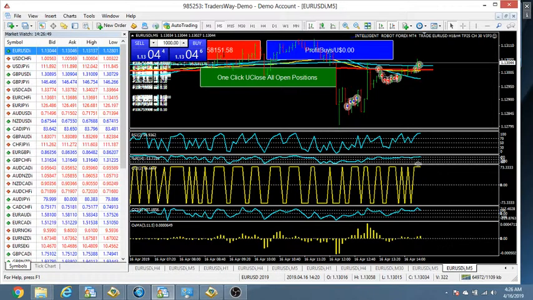The square wave here will just kick in, and then the robot will just enter, buy or sell. It's a logic operation for the robot. Logic high, logic low here, the bottom here, high and low, square wave here, high and low. So it will open according to the logic here.